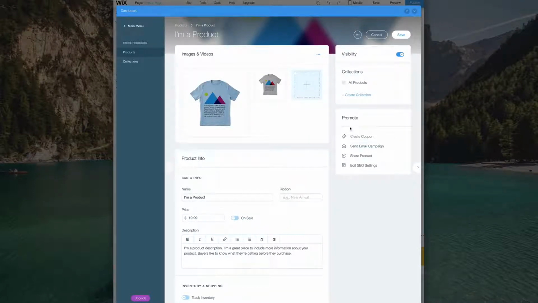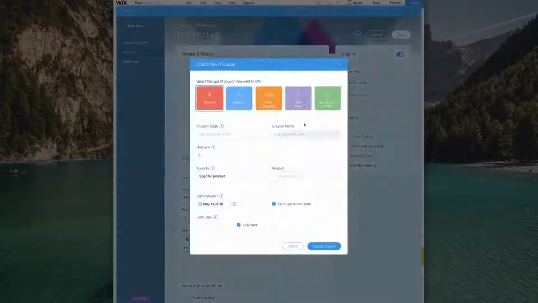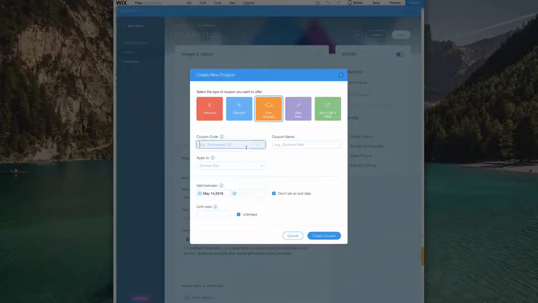You can add images, you can create coupon codes. So for this instance, let's say we want a free shipping coupon code. We'll just go free for the coupon code. Coupon name, it'll automatically apply free. We'll just do all orders, or you can do a minimum order total. So let's say free shipping on orders of $10 or more.